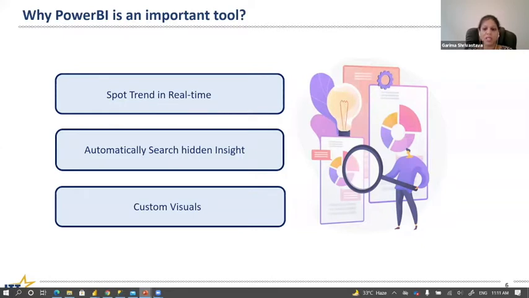Why Power BI is an important tool. So you can get your business insights in real time. So if you want to monitor your data, if you want to find any anomalies in your data, if you want to perform any forecast, you want to see trend analysis in real time, Power BI is the one. You can use Power BI to get the insight from your data in real time.